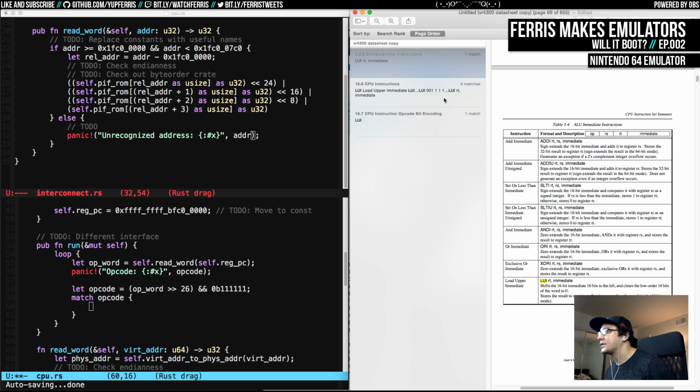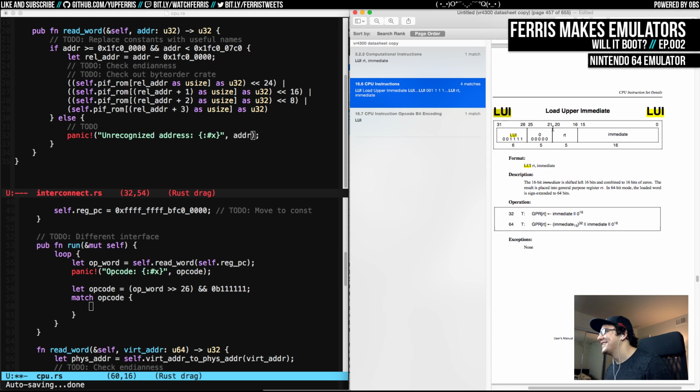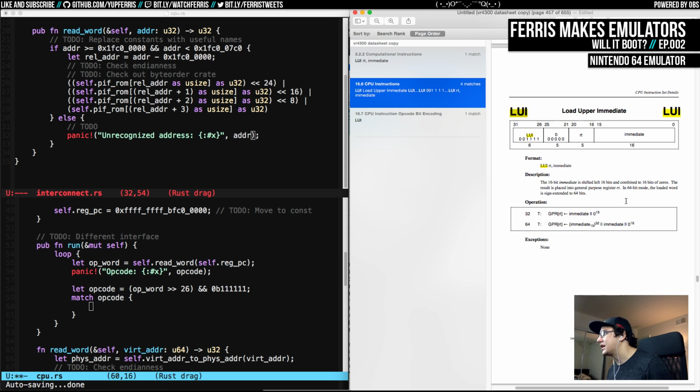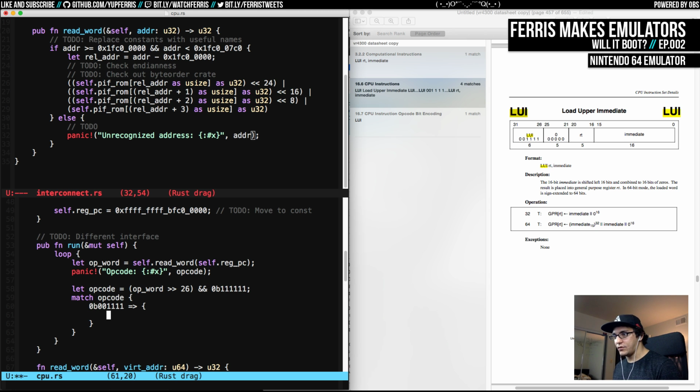Unfortunately, this didn't have the opcode. There it is. Yeah, okay, so here's the page for the actual instruction set details. See if I can make this smaller. Nope, can't. Gonna deal with it. Okay, so we're trying to check for these lower 6 bits. So we're gonna match the opcode to 0b001111. And it's that syntax. We're gonna run the op.